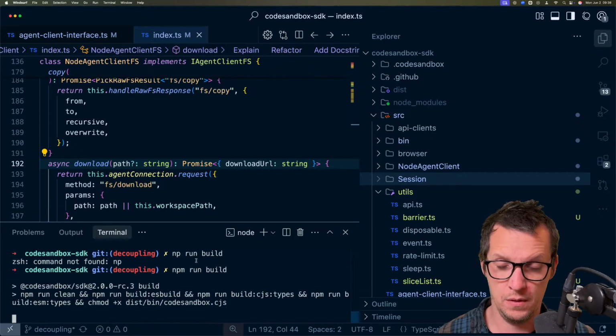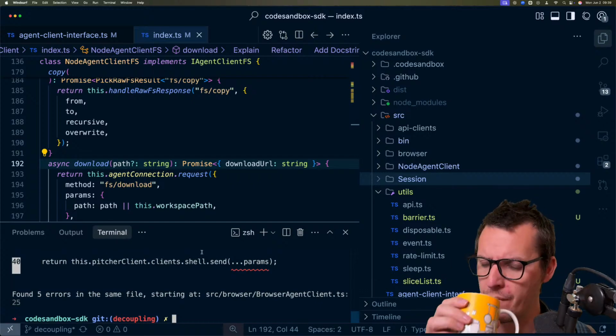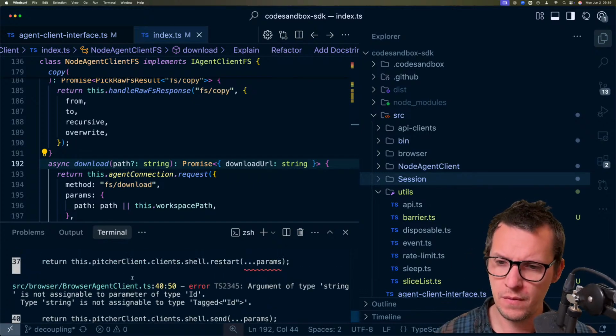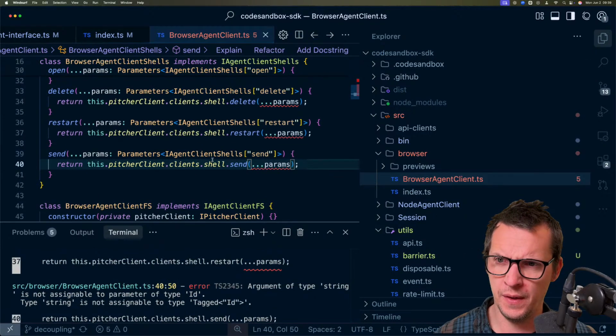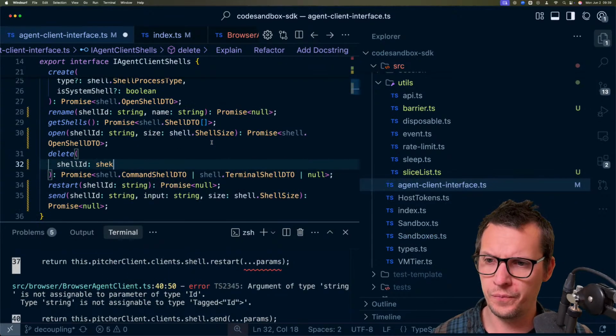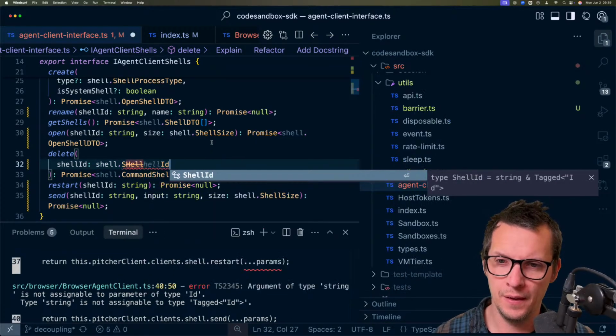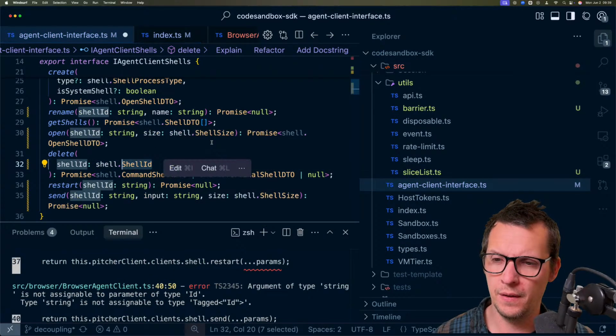npm run build. Oh, so this doesn't work? Oh, okay. I'll have to excuse my horrible typing here.